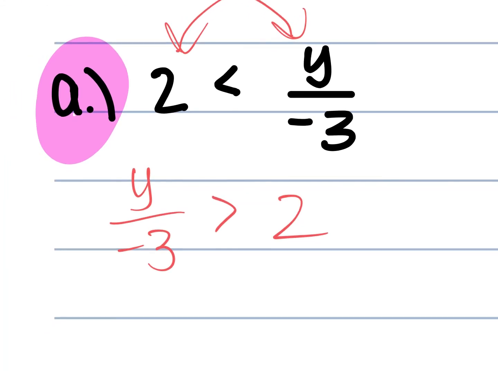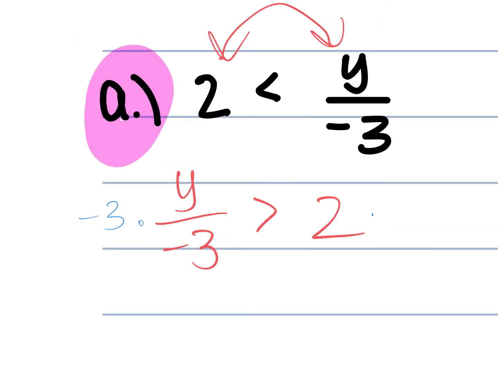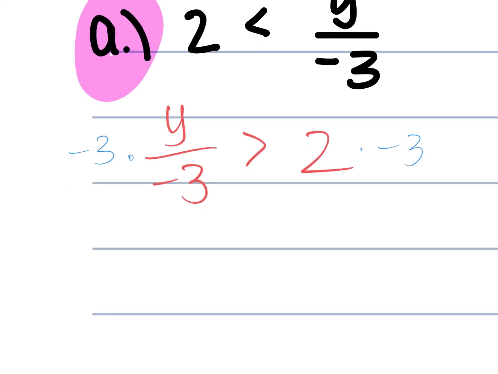Okay. Who can tell me what I need to do to isolate y here? To isolate y. Caitlin? Multiply by -3. Everyone repeat with me. Caitlin multiplied by? You're saying negative, right? As soon as you say a negative number multiplied by -3, before you do anything else, change this guy. So it's no longer going to be greater than. It's going to be less than. You're going to do this before you do anything else. Are we clear? So we flip that.